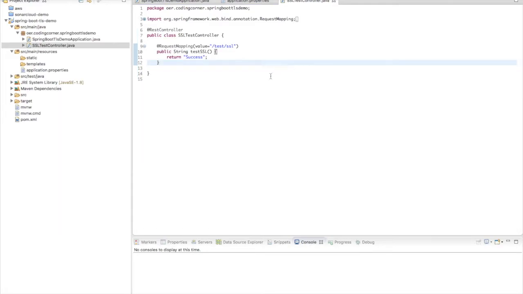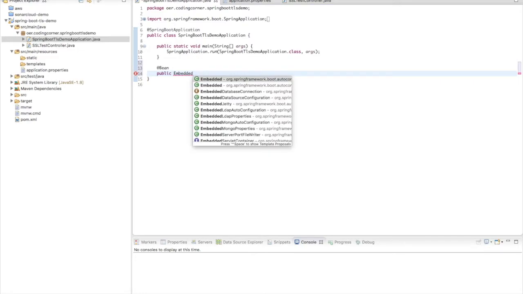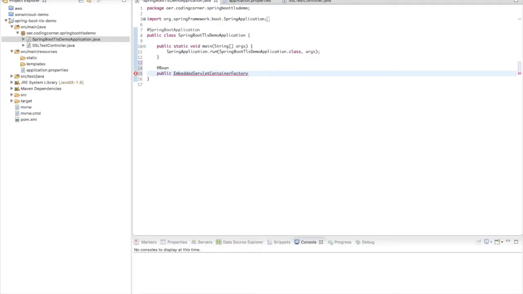So let's open our configuration of the Spring Boot application class. So I need the embedded servlet container factory.